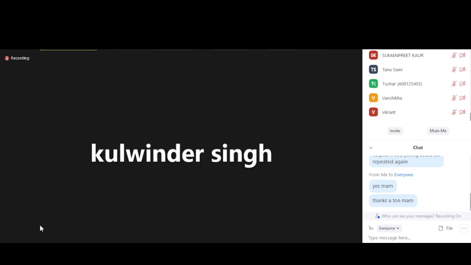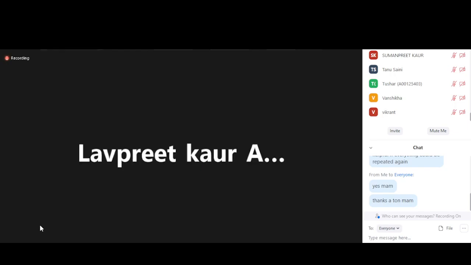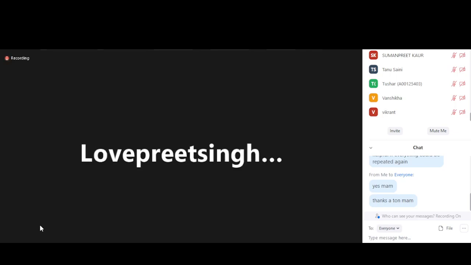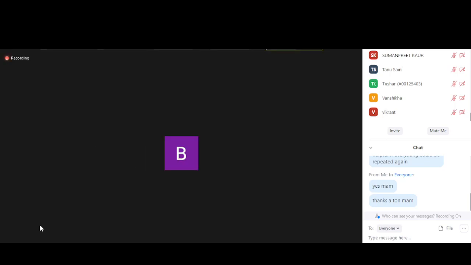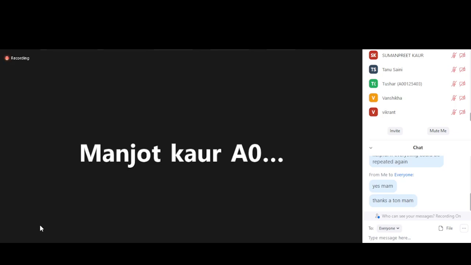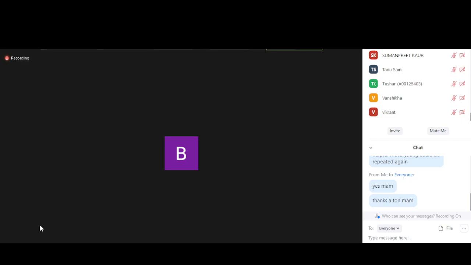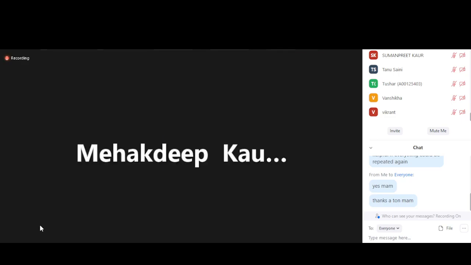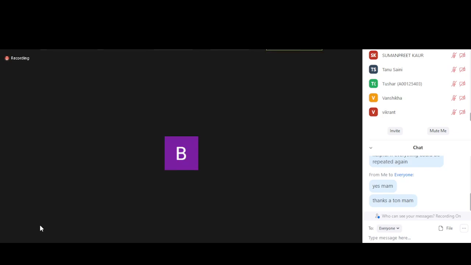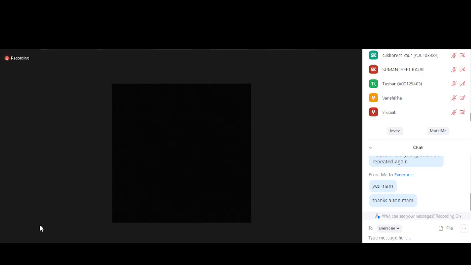So Lovepreet Kaur, present, ma'am. Lovepreet Singh, present, ma'am. Manisha, present, ma'am. Manjot Kaur, present, ma'am. Manjot Kaur number 2. Mehakdeep, present, ma'am. Muskan, present, ma'am. Neha? Parminder, present, ma'am. Prinkle Jot, present, ma'am.